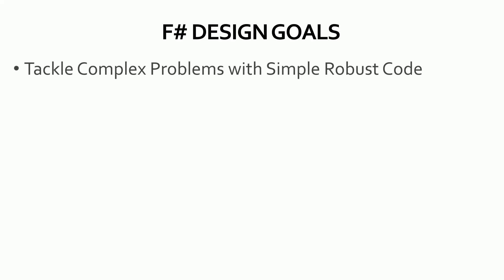Let's look at some of the design goals of F#. One of the main design goals was the ability to tackle complex problems with simple, robust code. One of the reasons F# was created was to be able to tackle really complex problems. When most people hear 'tackle complex problems,' they think F# itself is complex — but that is far from the truth. To tackle complexity, you can't use complexity; you need simplicity. In a lot of ways, F# makes many things simple just so that handling complexity becomes easier.